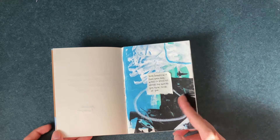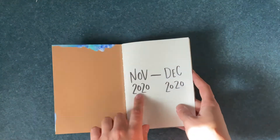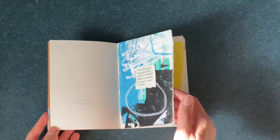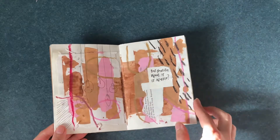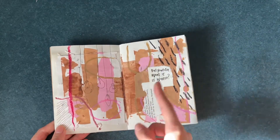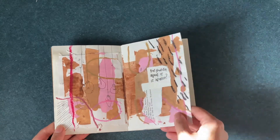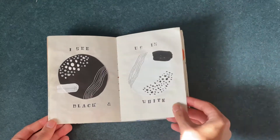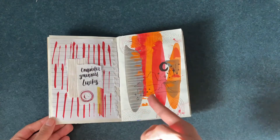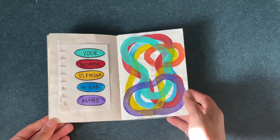I think in this journal I really did a lot of abstract stuff — that's one thing I remember. It took me about two months because I usually do about one journal per month, so this one was a bit slower. You can see a lot of these kinds of things — this is acrylic paints and oil pastels, and a lot of just layering. I was really into layering at this time. I was doing a lot of painting, I think just because I had a lot of paint and I wanted to use it.